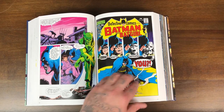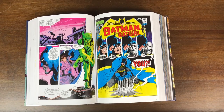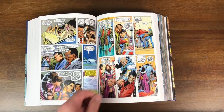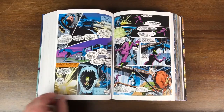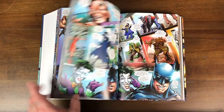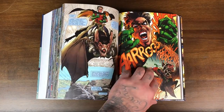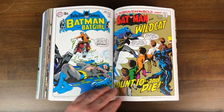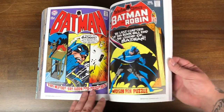So here goes more of what the older stuff looked like compared to the newer. More flatter colors. I kind of like it where it's not as much shading and just kind of, you know, four or five colors. See, this is very modern. I think that Neil Adams did that with Dead Man as well. Covers are cool.